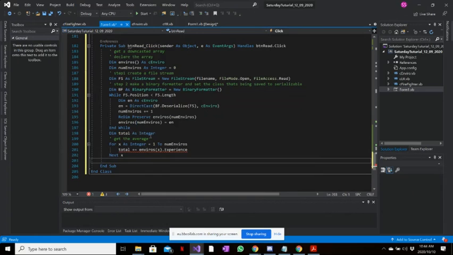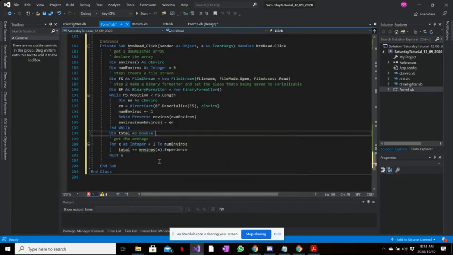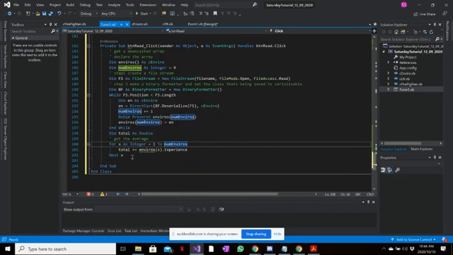This might be a double. Right? And it is now perfectly fine. And remember, we can only do this if there's more than one of these. So you might want to put it in a little if statement there, but you don't have to because it's not going to crash when you test it like that, right? So now we got the total and then we got the average.